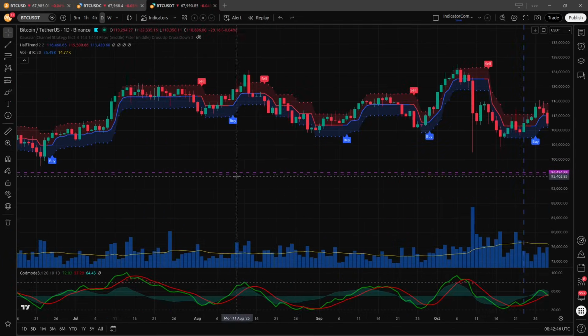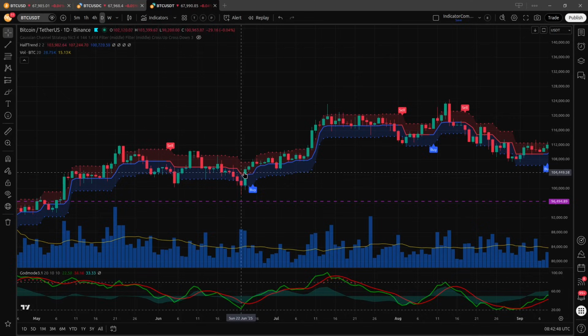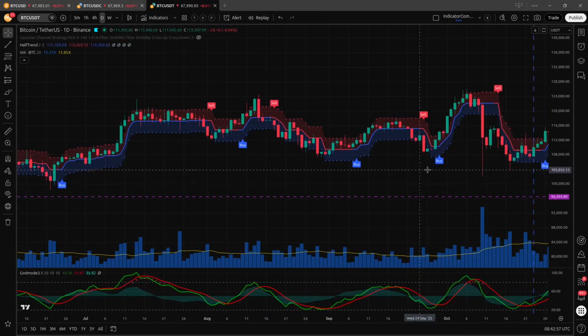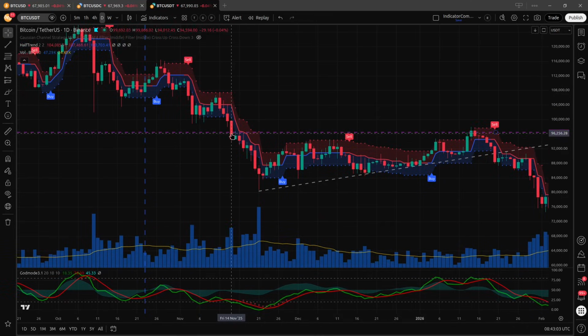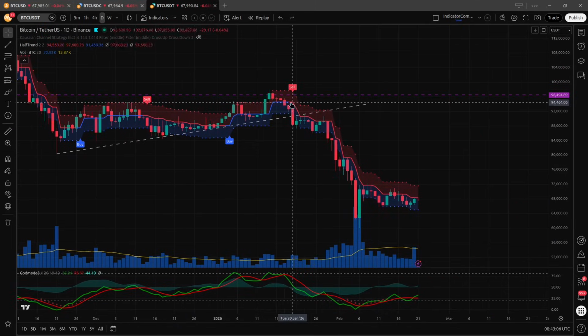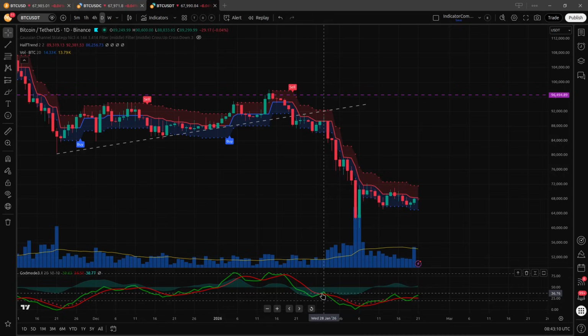The rules of this swing trading strategy are as follows. You buy when the close price is above the middle Halftrend line and when the Godmode is above its signal line. This indicates possible upward movement for a long trade opportunity. The short rules are the exact reverse. We enter a short trade when both indicators signal a bearish market. In this case, the close price is below the Halftrend center line, and when the Godmode line is below the signal line, you have a short entry.